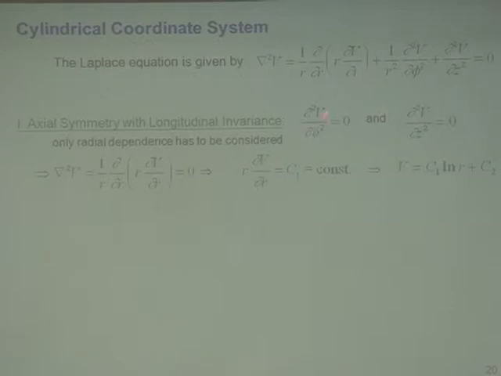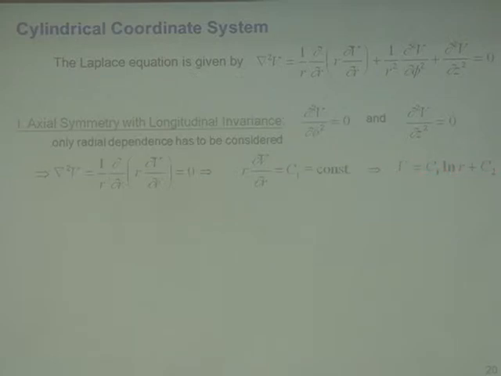So you have the partial derivative of v with respect to phi equal to 0. And also assume that along the z-axis direction there's no variation, so you also drop this term. Basically, you take out this term and this term. Then this problem is somewhat like a coaxial cable. In the coaxial cable you have variation in the r direction, and you have a quite familiar solution, that is natural log.